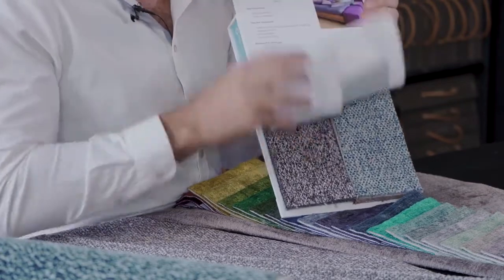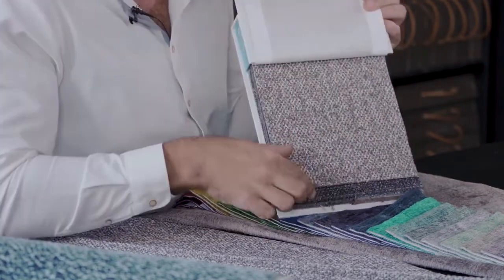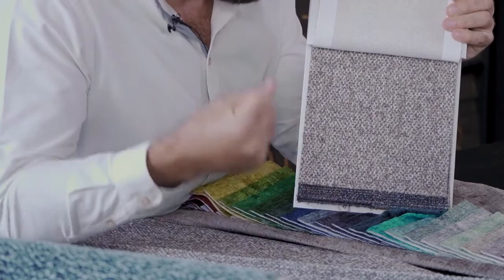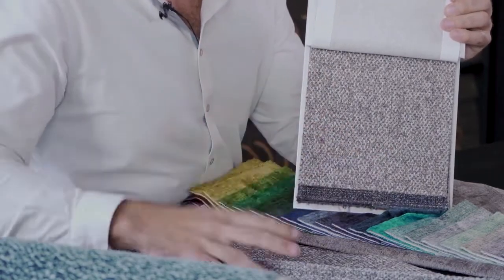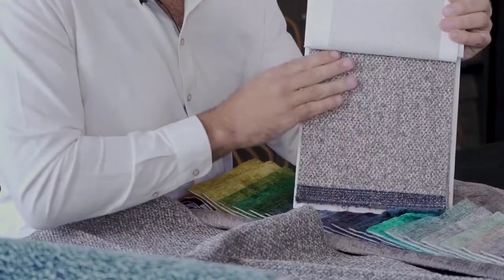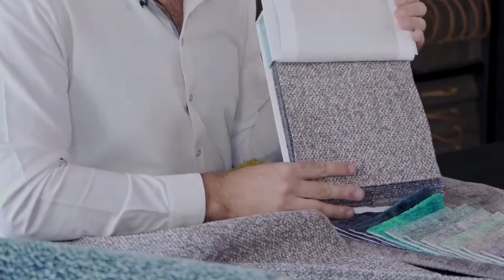But in terms of shades, I think for me the most useful shade has to be this one here called Fossil, because it's basically filling a big problem area that we're finding more and more of now. Everybody's got the grey sofa, everybody's got the grey furniture, but they need something to warm up the space. What's great about this is it's got that icy cold grey that's paired up with warmer beiges and taupes. So a great fabric for pulling a scheme together and adding beautiful surface texture and interest. And saying that it's quite textural, as you can see, it's beautiful irregular texture. It is super soft to the touch and great to sit on and easy to live with. So a great collection and definitely a firm favorite for me.